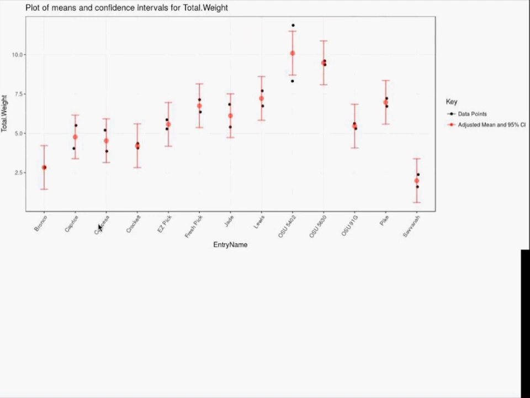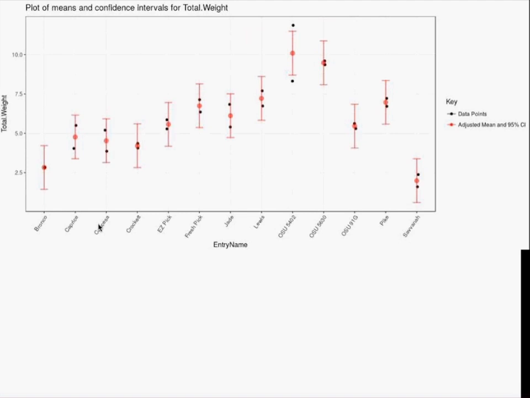The red dot is the average across those 2 replications, and the red line is the confidence interval, where we could be basically 95% sure that the true average of this variety for total weight would be somewhere within that range of that red line.